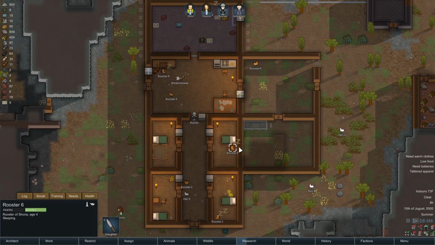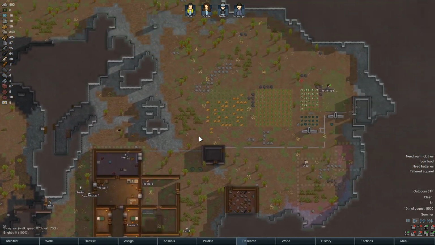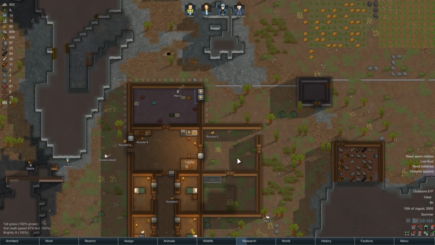This rooster just took the sleeping spot. They're just taking over. You're hunting a turkey, that's fine. Don't tell the chickens that.